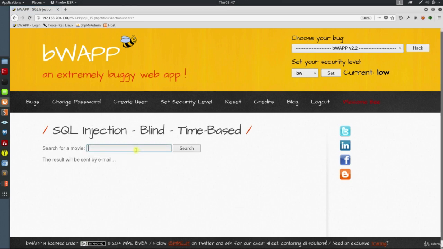Okay, I forgot to try Boolean values. So type or 1 equals 1. Nothing happens. Add a hash character. No, nothing? All right, change 1 to 2 and try. Nothing happens. Yeah, and I'm the one who's supposed to know what he's doing, right?